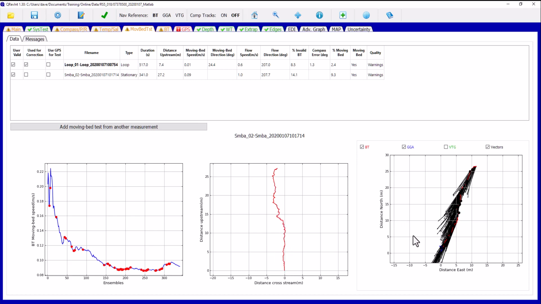A third plot shows the moving bed speed, or the average moving bed speed over time, and this is where we would expect that an equilibrium condition should eventually be reached. And it appears that this test does a pretty good job of leveling out. The last 30 seconds is where the coefficient of variation is computed with the intent of determining whether an equilibrium condition has in fact been reached.